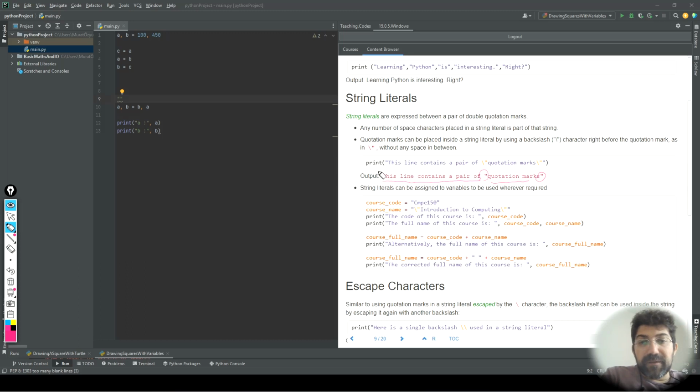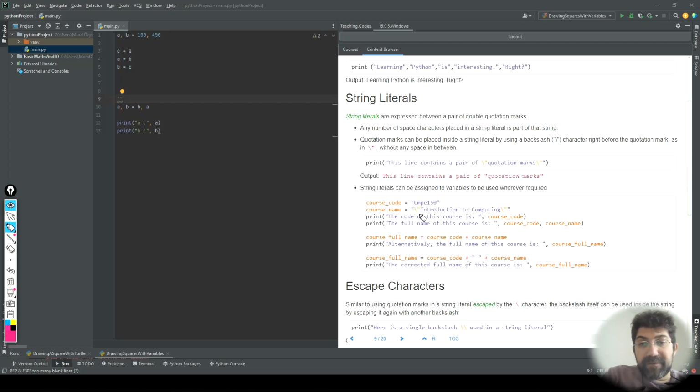So the actual string had quotation marks before and after the string, but that is just for the programming perspective of our source code. If we need to include these quotation marks inside, if we want them to be printed or be part of the string itself, we use the escape character.